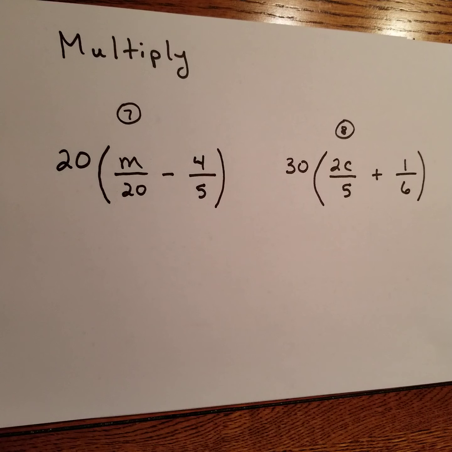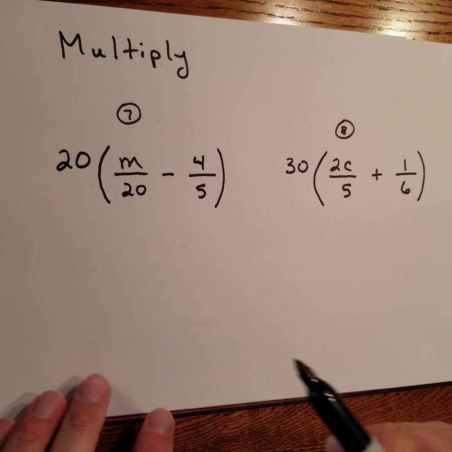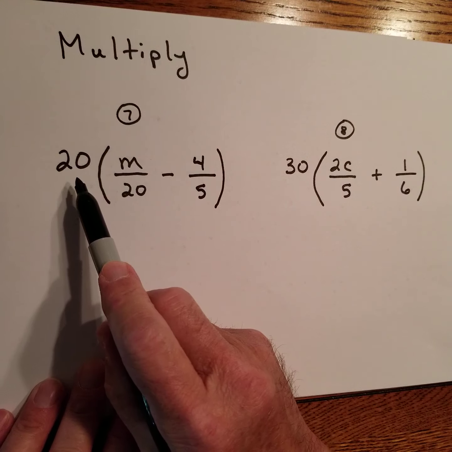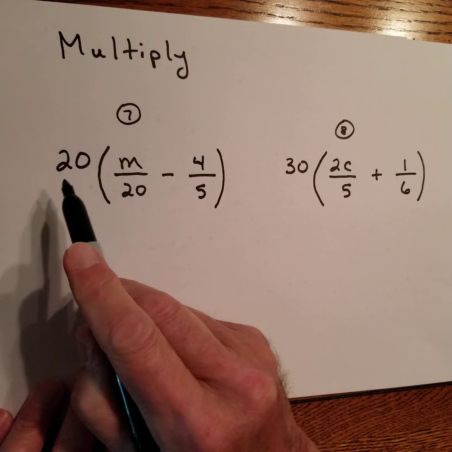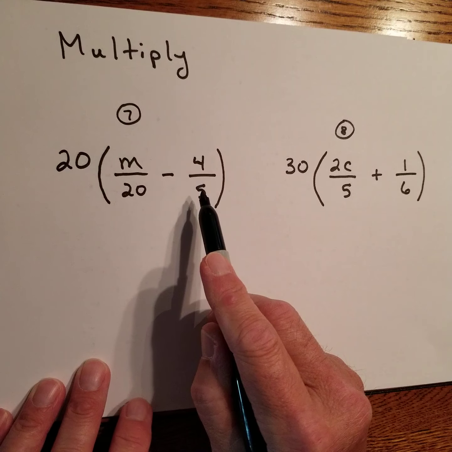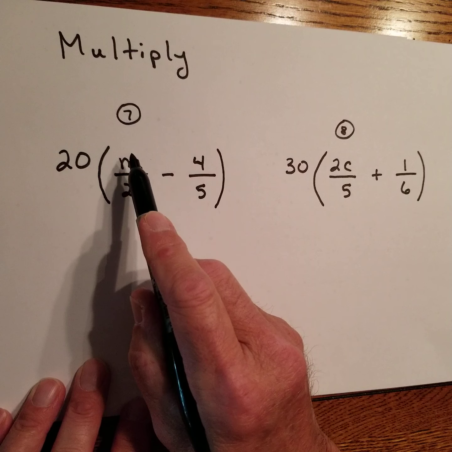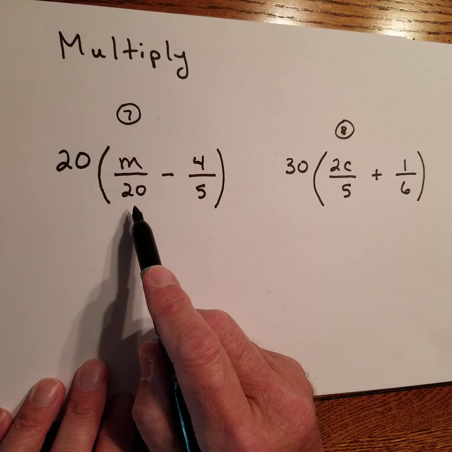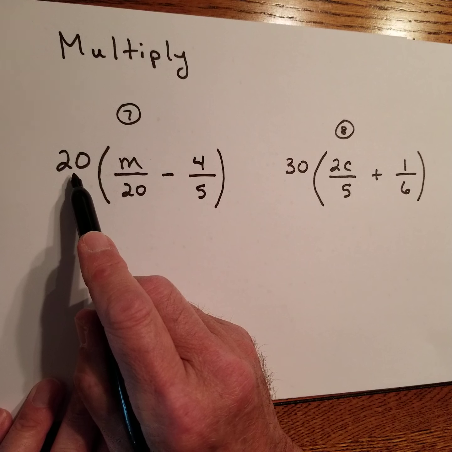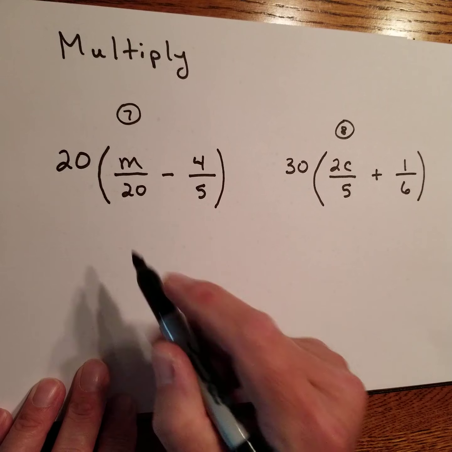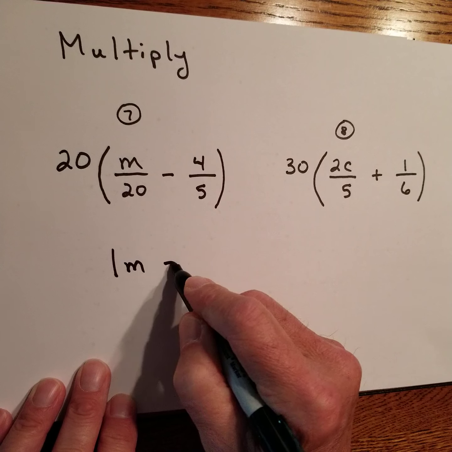Now let's remember on these last problems, they have been hand-picked so that when we're finished, there'll be no fractions in our answers. This ends up being a nice tool on equations that we'll use later on today. When we work these problems, we distribute. The 20 gets multiplied here, then the 20 gets multiplied here. Here's the process. When we multiply here, how many times does 20 go into 20? 1 time. And 1 times m looks like this.